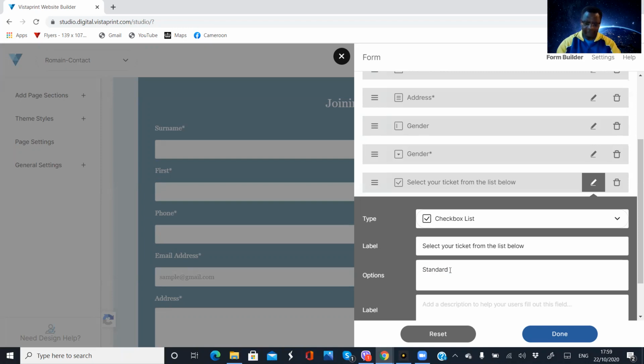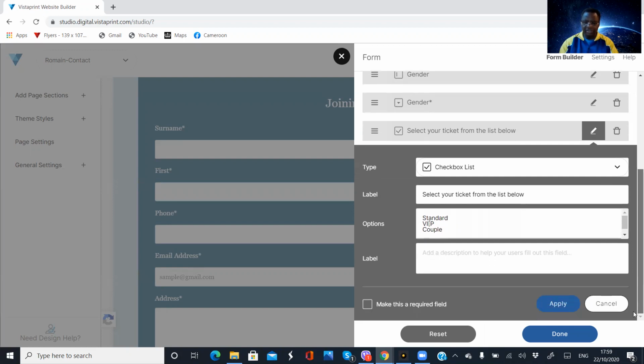You can even create another option where you have couple, for instance. Let's make it nice. Put it couple. So now everybody buying a ticket from me, I need to know what sort of ticket they want to buy, and then I need to make it compulsory for them.